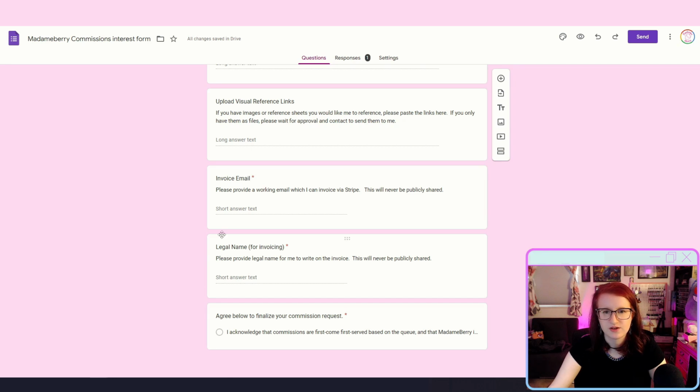So the next two questions are for the invoice. I invoice via Stripe because I find that easy and secure. So I send the invoice. I don't let people just send me money without me invoicing them. That way, the invoice acts as a record. So in case anything goes wrong and there's a dispute that happens, say a chargeback happens, I've never personally had that happen to me, but in case it does, I can point to this invoice and say, this person agreed to the terms of service and paid the invoice, and here's all of the contact proving that I delivered what they asked me to deliver, and hopefully that should help in the case of a chargeback.